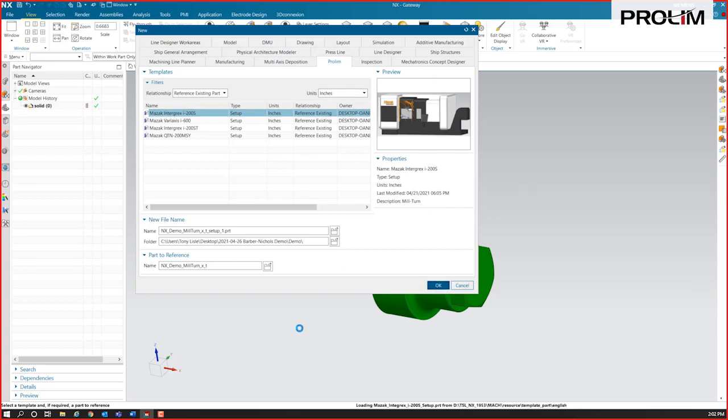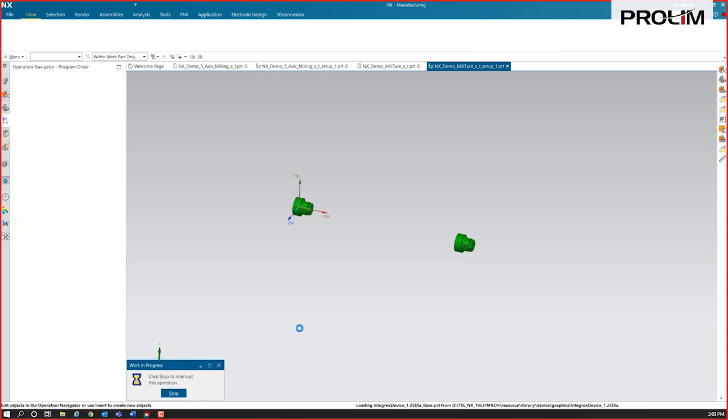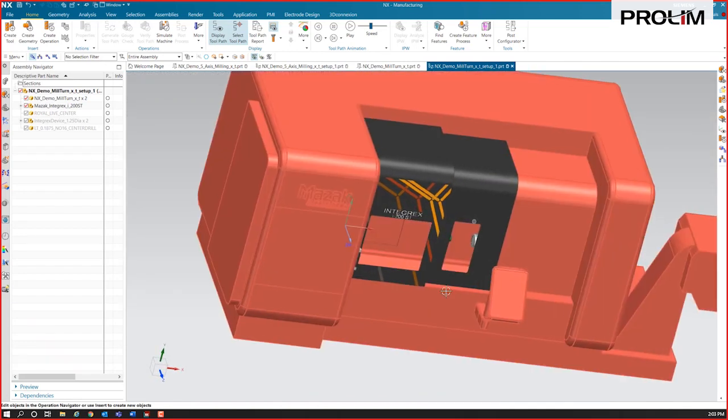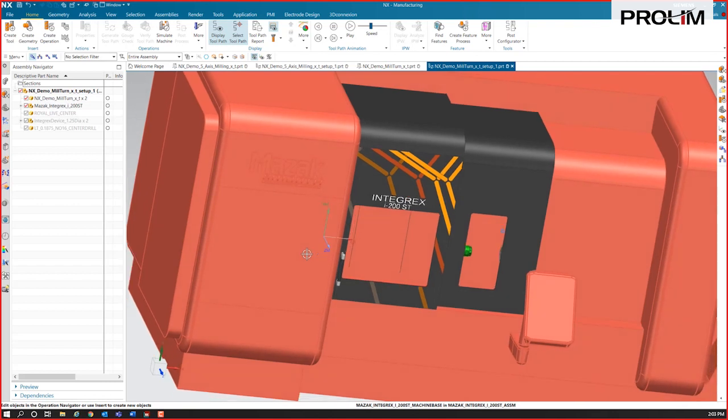So this will give you a little bit of insight into turning, mill turn, and simulation. This part happens to have dual spindles on it, so it actually brings in the part for me twice. I'll turn the model of the machine on here. So here's the machine. We've got a main spindle and we've got a sub spindle.